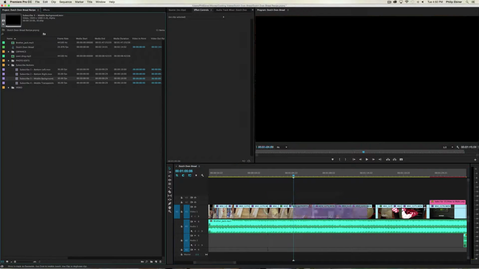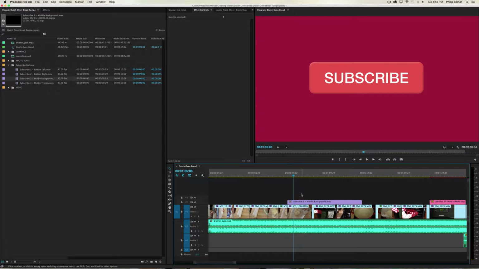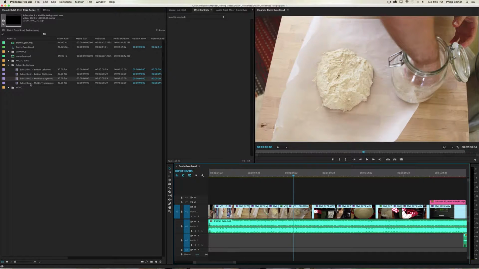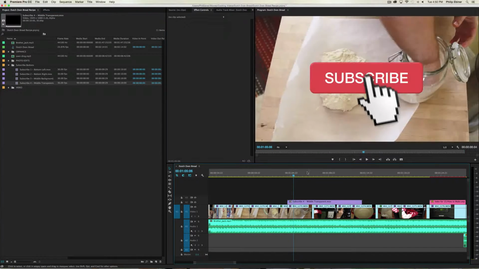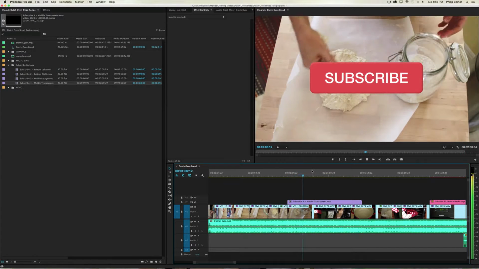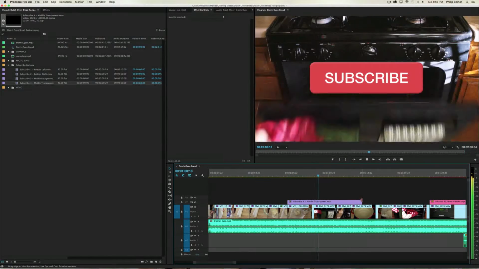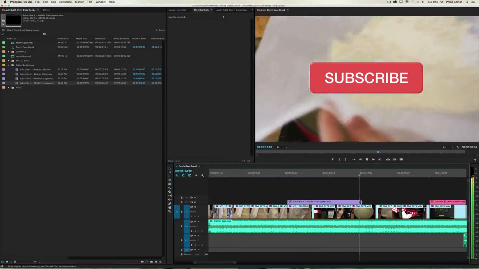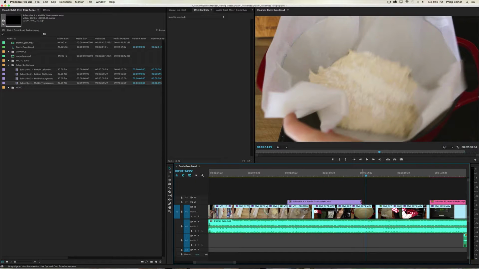For the middle graphic, it's kind of the same. You just pop it up. Actually, that's the end graphic. For the subscribe 2 graphic, this one kind of pops up in the middle. So you can really put this wherever you want. It might look better at the end though. And this one stays on for quite a while too. So you might want to just shrink it down a little bit.